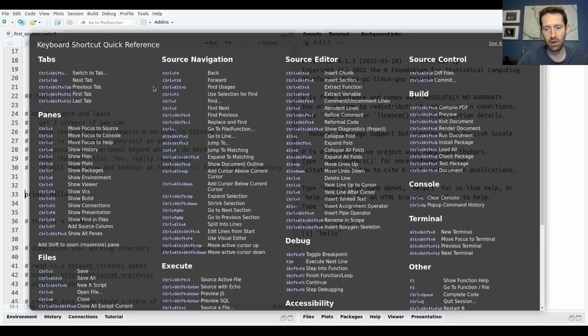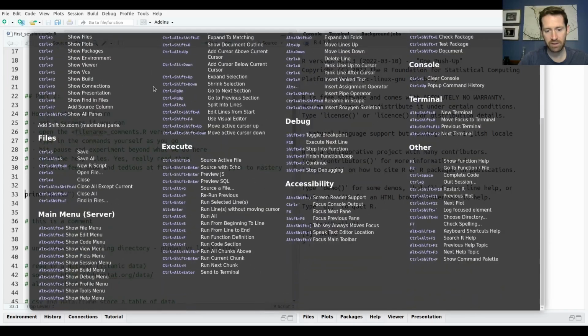So I don't want you to go through and try to memorize all these. But what you should probably do is periodically, as you're learning more and more R, go through and take a look at these. And probably each time you'll go through, you'll see something new that you didn't know about that's going to make your life easier.